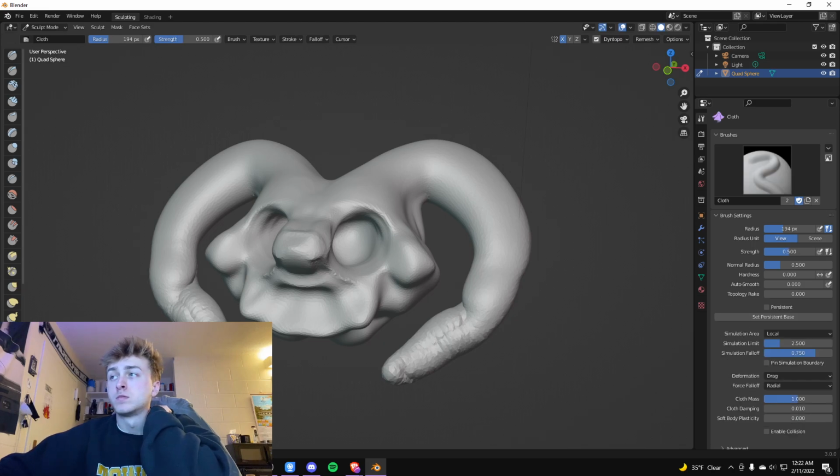Next one is the nudge, and this does a sort of funny job of nudging topology to the side. If I put some detail in here, in fact, let's up the resolution a bit again, and I want to nudge something to the side. Can you see it's trying to push it across but keep the detail? It can be quite useful, to be fair. Let's say I want these gills to be over in this space over here. I can sort of nudge them across. It does squeeze things together though, and it's an untidy brush.